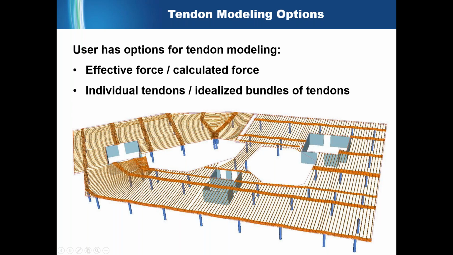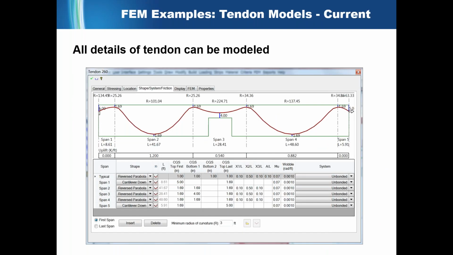Additionally, you can either lay out individualized tendons, or you can group them in idealized bundles. So for example, in this image here, you can see the banded tendons shown as a number of tendons, right? This is maybe 6 groupings of tendons along each banded line, but you could just as easily have modeled this as a single representative tendon, for example, that might consist of 30 tendon strands. You can model it both ways.